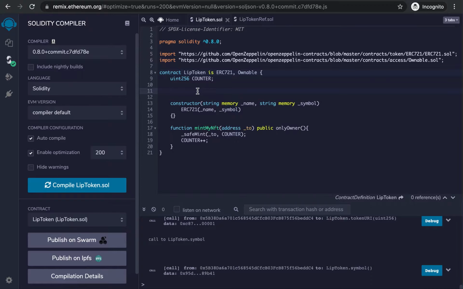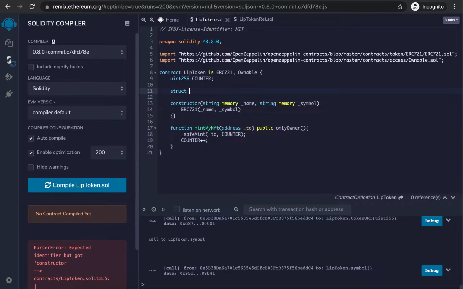And when I say that is because we don't want to just mint IDs. Our game needs something a bit more tangible. And I'll show you what I mean in a second. We get a data type called struct. Now, a struct is something like an object that can be defined. And you can use it as a little blueprint to define more of these objects.